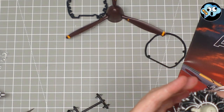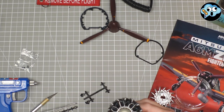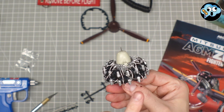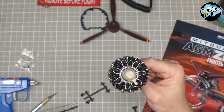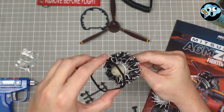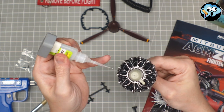And then we're going to flip the engine over. So we're at the front. We're going to have this bit. I got to zoom out just a tiny bit. There we go. Okay. So, by the way, I did CA glue all of the spark plug wires in. If you notice, some of these have a longer pin at the front of them, a little post. So we're going to take this bracket and we're going to layer right down on those. But first, our friend Mr. CA glue, little dab on each post here.